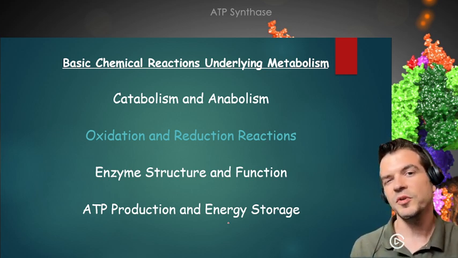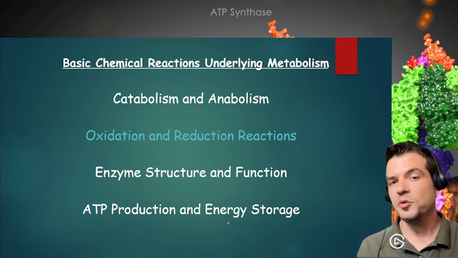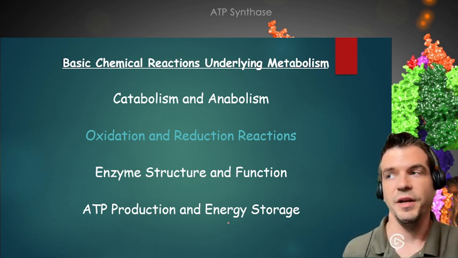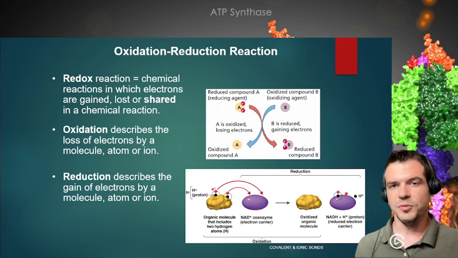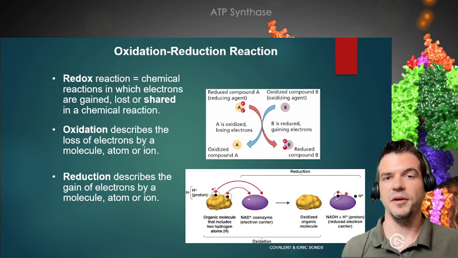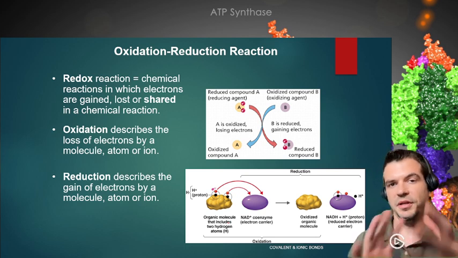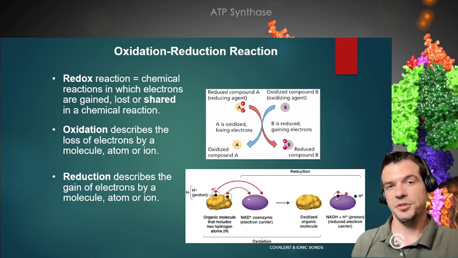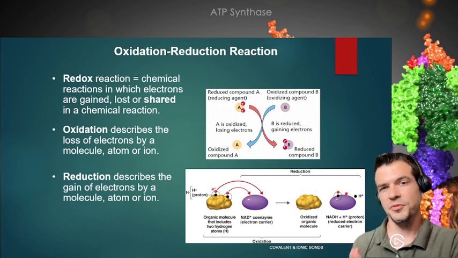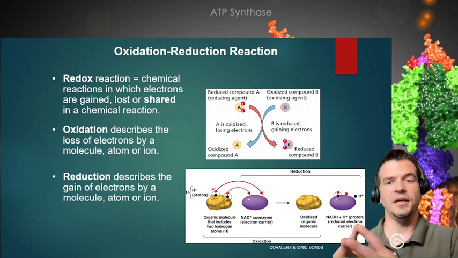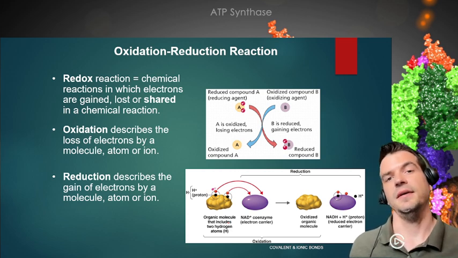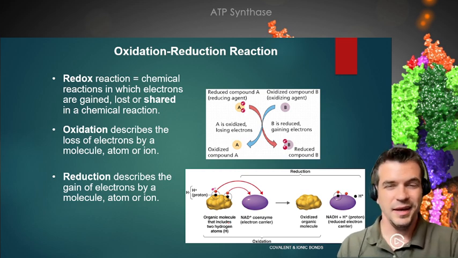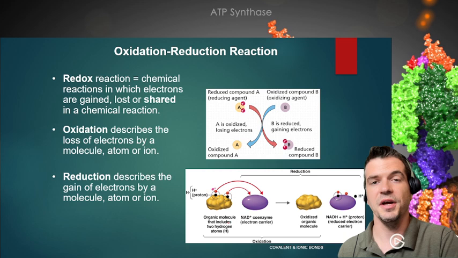Okay, so it can get really difficult to imagine, but easy to put into place once you get the right idea going. So when we talk about a redox reaction, we're talking about two different reactions. Like I said, they're mirrored, they're flip-flopped, they're the reverse of each other. They are reduction and oxidation. So if electrons are going to be lost, shared, or gained in any kind of chemical reaction, that would be called a redox reaction. Okay, and it happens according to their redox potential.